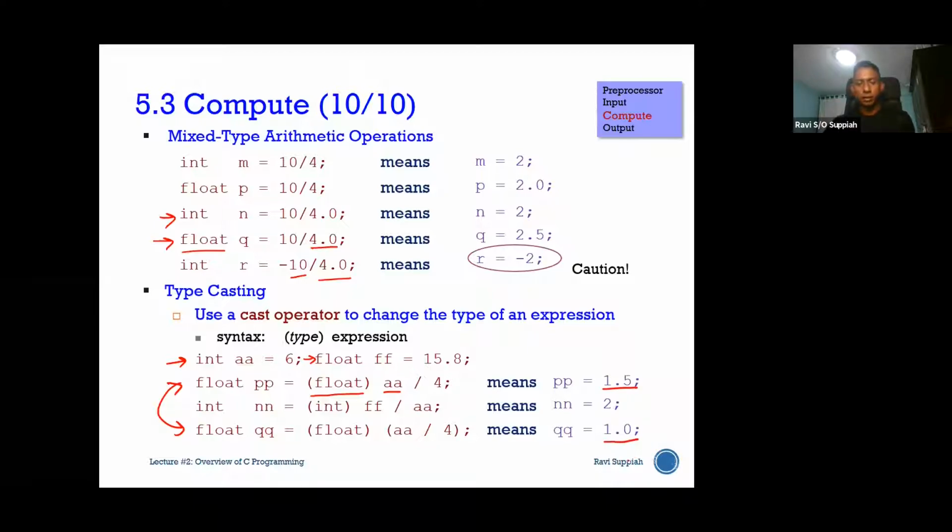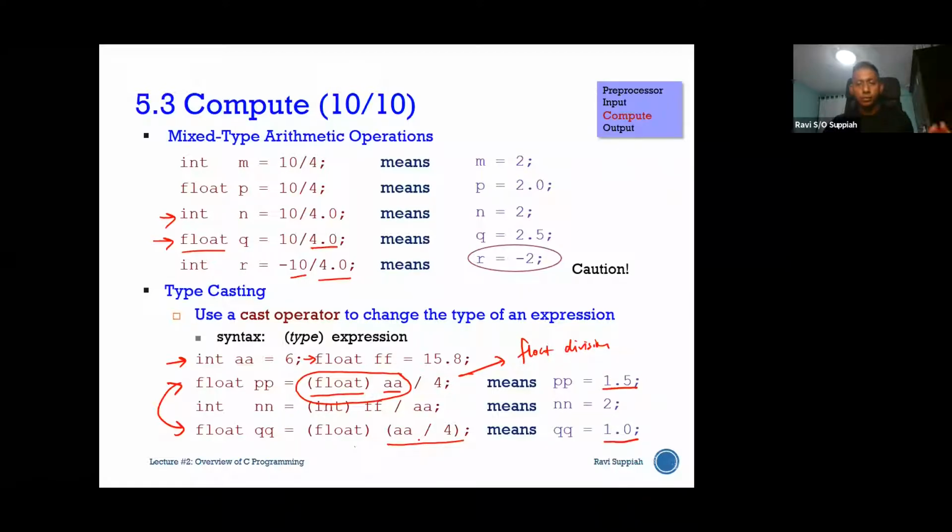All right, so this is again important. The main difference is in this first line over here, I treat the AA as a float. Okay, and then I do the division. That means as far as the division is concerned, it is a float divided by integer. So I perform a float division over here. But in this line, what is happening is the division is carried out separately, because of the brackets, and then I cast the result to a float. Okay, I cast the result to a float.